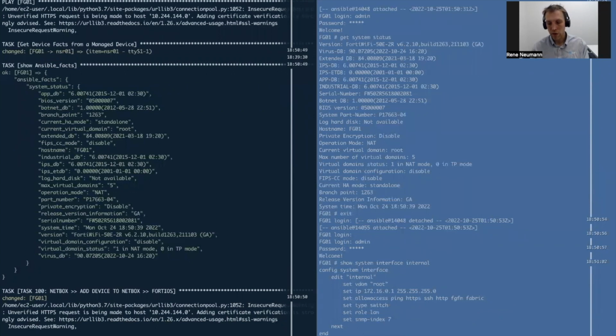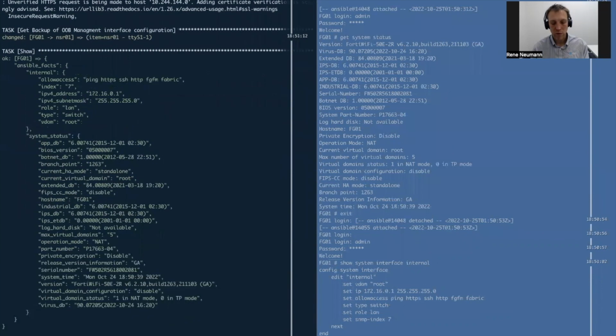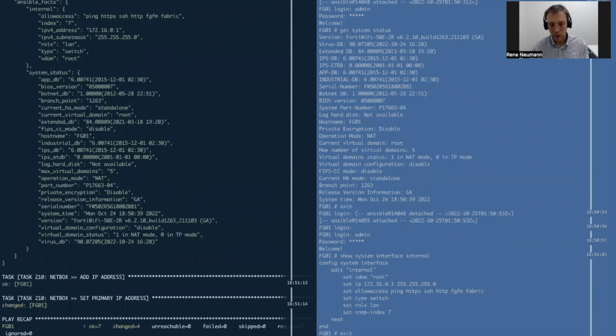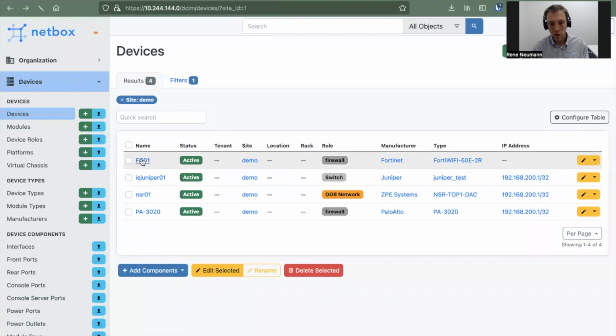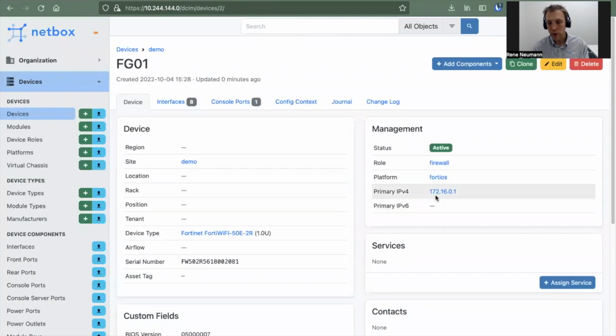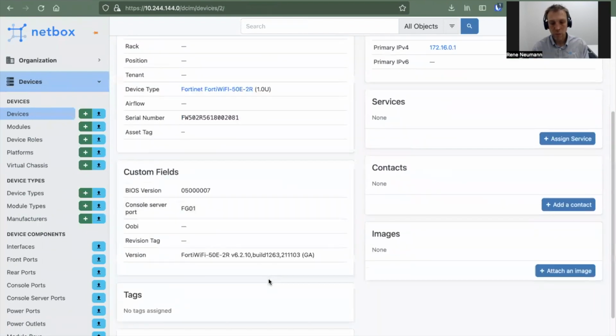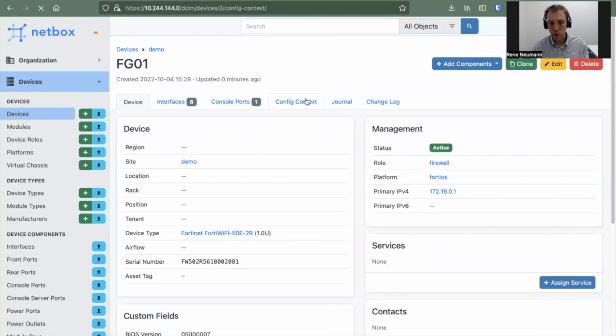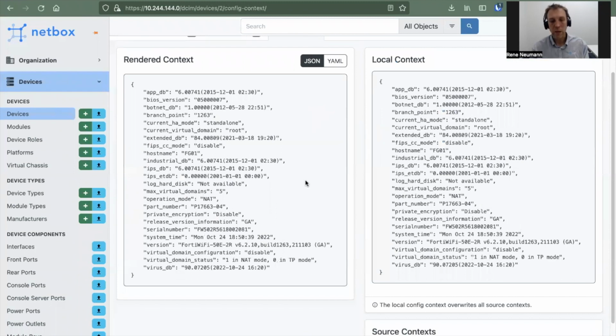So here we already just run the command on the end device. And now on the left-hand side, in a second, we will see how we're updating NetBox with the same details. So that just completed. If I go back to NetBox and look back at the FortiGate, now we can see here the primary IP address is already populated besides our serial number, BIOS version, and so on and so forth. And if I go to the config context, then you can see, very similar to what I've shown you on the Nodegrid, the raw data.